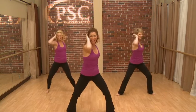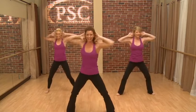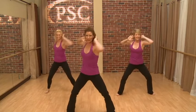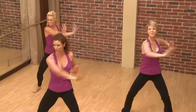Little more obliques. Drop the arms down and back. Here we go. For eight. For four and three. Add those arms, little punches forward. Keep a soft bend in the knee. Pull the abs tight for four and three.